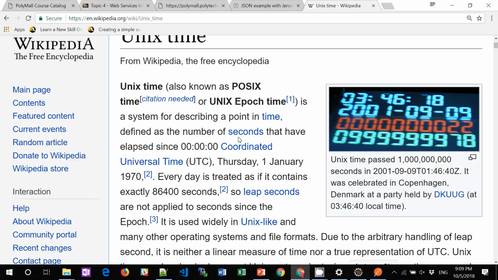Everybody remembers Y2K, right? The computer ran out of space, so the two digits became 00 and time reset. This one will also run out of space one day, and the date will reset back to 1st January 1970. But this will take longer because the space allocated for this is integer space.